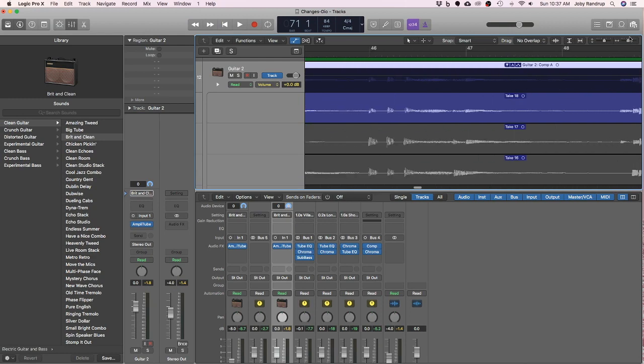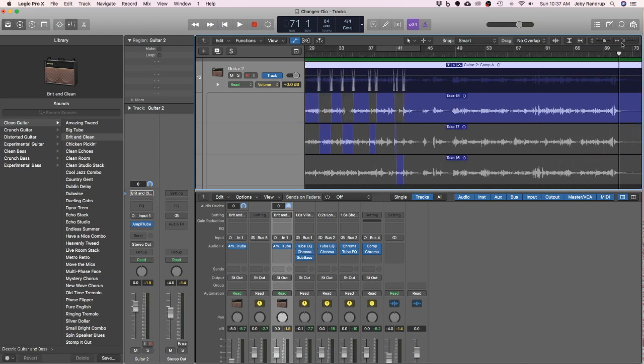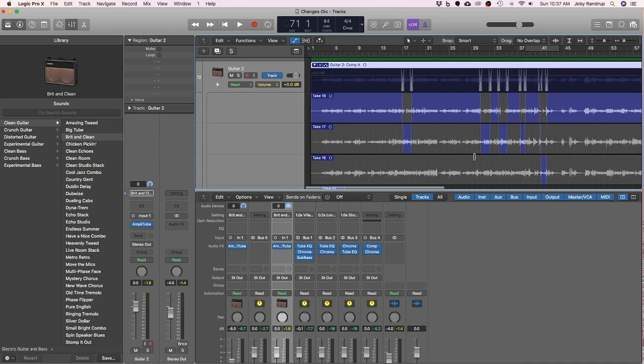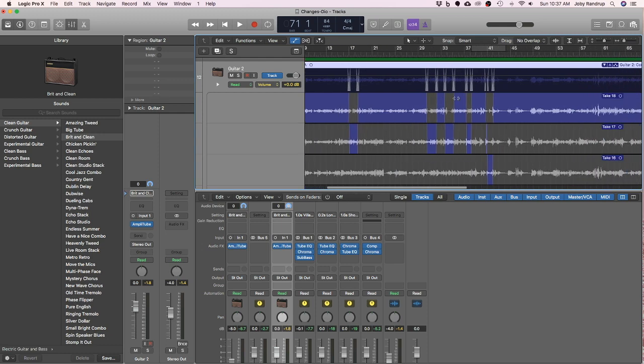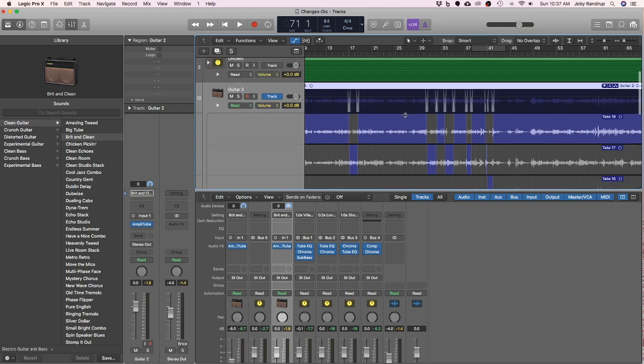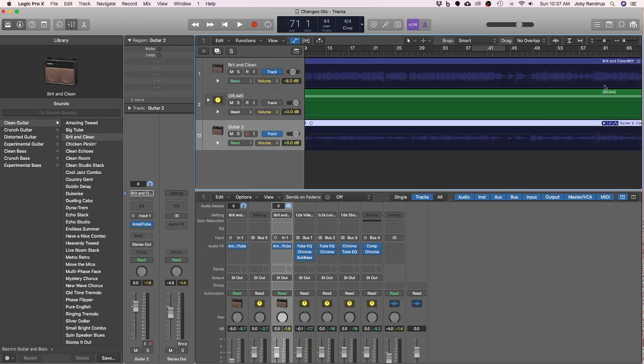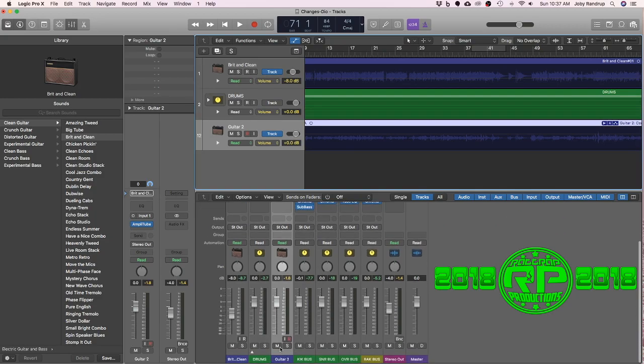You can see taking some edits around along the line to make it one consistent, continuous bass line that I like, that I'm happy with. So now what I'm going to do is click this arrow. Then I'll compress that. And then I'm going to try to just sit this guy in the mix a little bit.